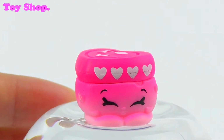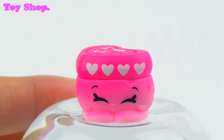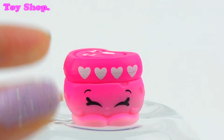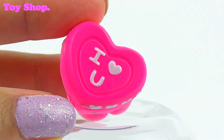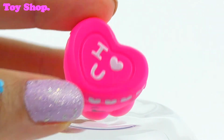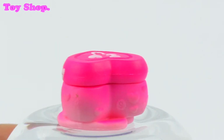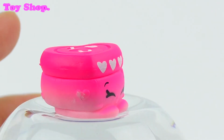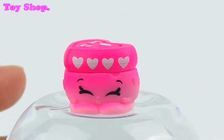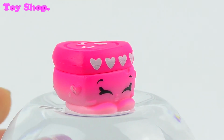And look at this lovely smile. This is Cutie Comeback. Oh, she's sweet. I love her heart. I know. And right at the top, it says, I love you. Awesome. That is awesome. That is so cute. She's a little love heart compact. Oh, I like her. Yeah, she's very cute. And where's she from, Aki? She's from the Hearts and Seekers tribe. Oh, that makes total sense.